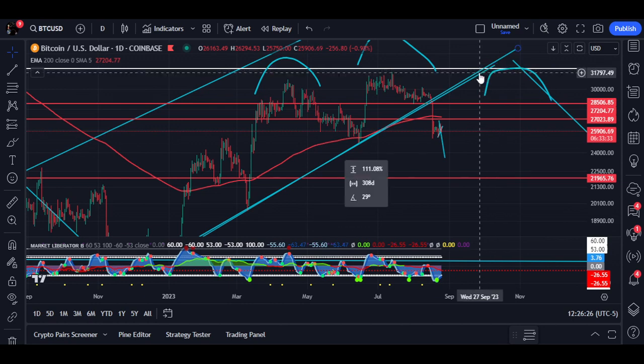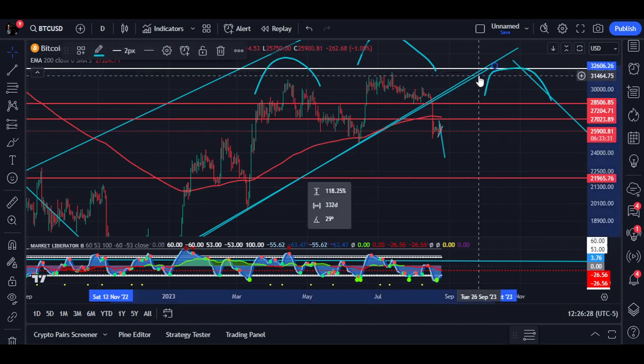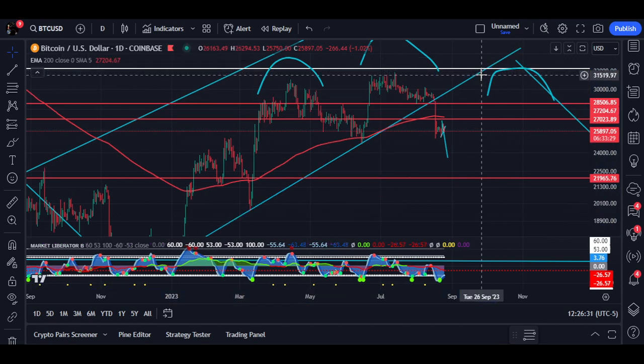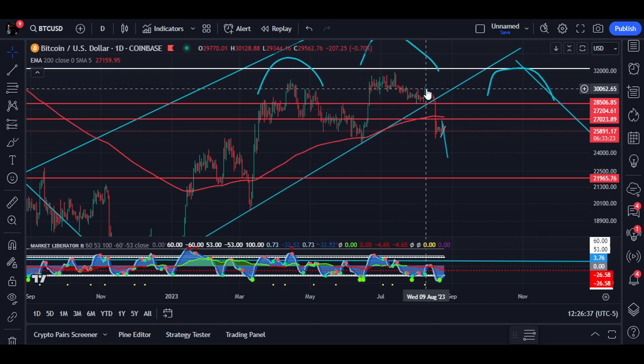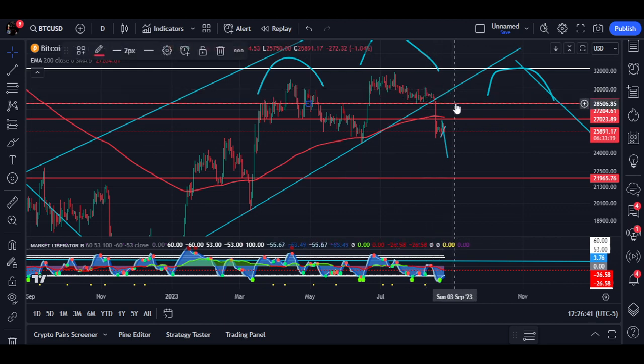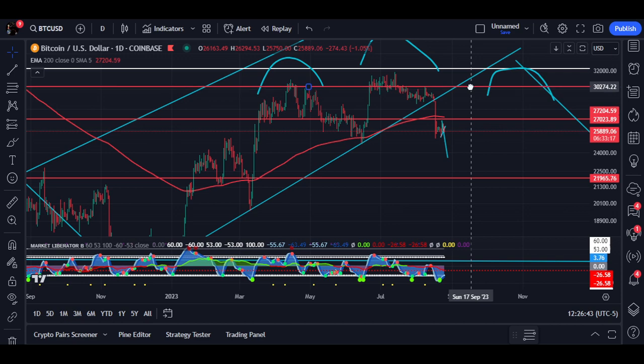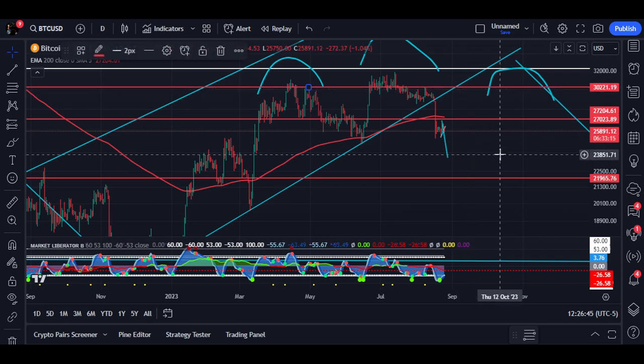If we look at our main macro uptrend here and we're looking for a retest of it, but we can't put in a higher high because we're in a downtrend. That's right here. We'd have to break 30K. So how long do we have for some price action to actually occur?